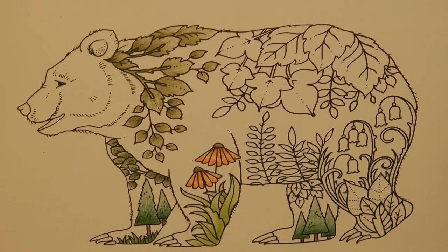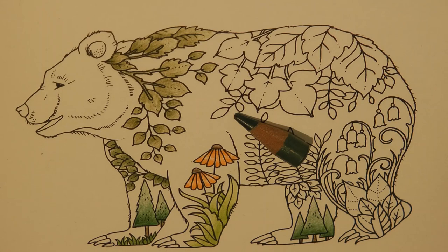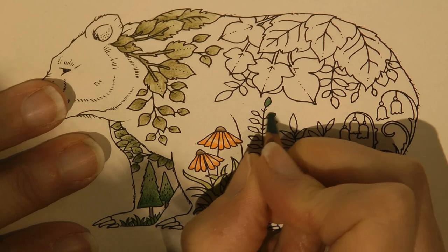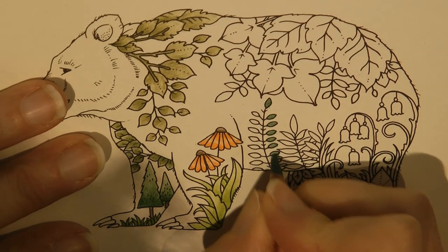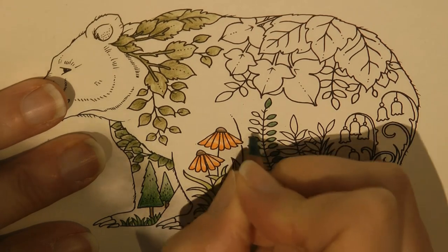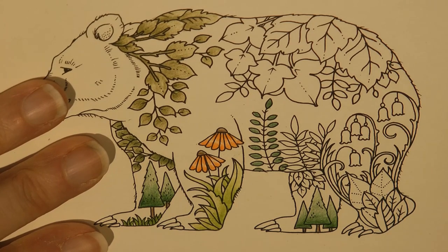I was very decisive and then completely changed my mind. I'm going to use this one - this is my Juniper Green. I'm going to do these. I'm not going to shade them because this is too little. I think it's had its last sharpen, this little one - he's going to have to be retired very soon. But I have got a replacement for him - his big brother is here to help. I can't believe how I'm managing to stay in the lines with such a stubby pencil. I know some people think it looks really painful, but I find it okay. I'm used to it, I guess.